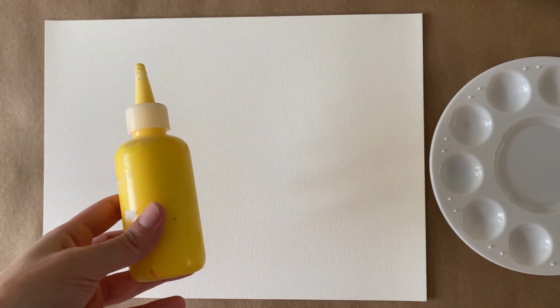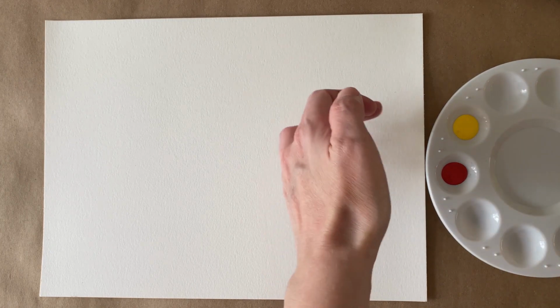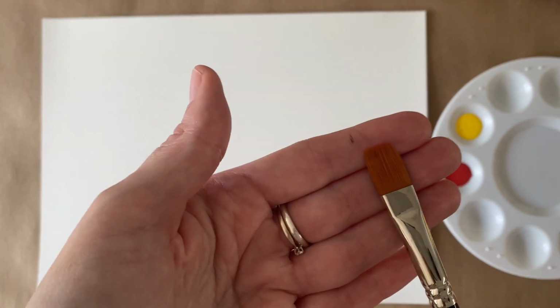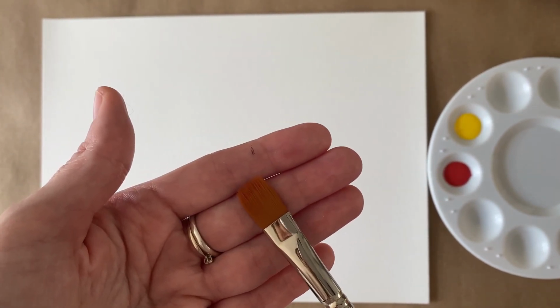Today we're going to use primary yellow and primary red. Always when we're going to mix two colors, first we deposit the paint in the palette, the lightest color. And after, we add the darker tone. The brush that we're going to use is a flat one and it's medium size.